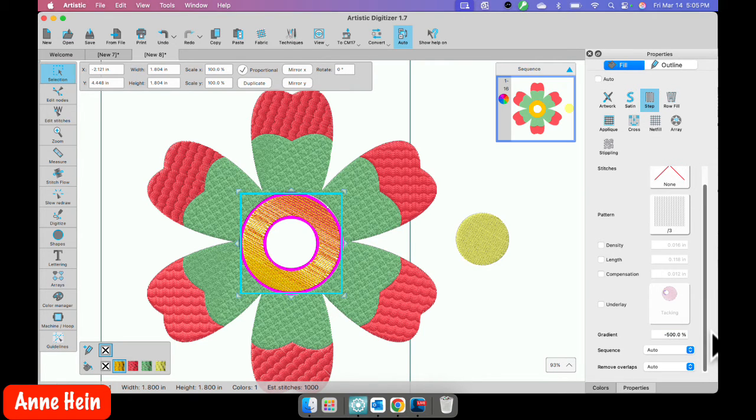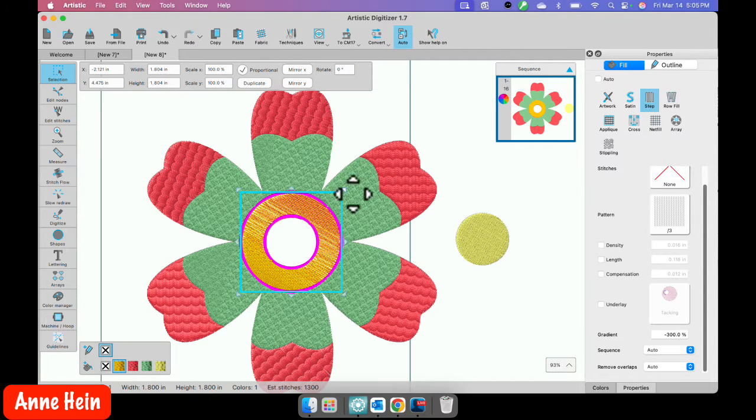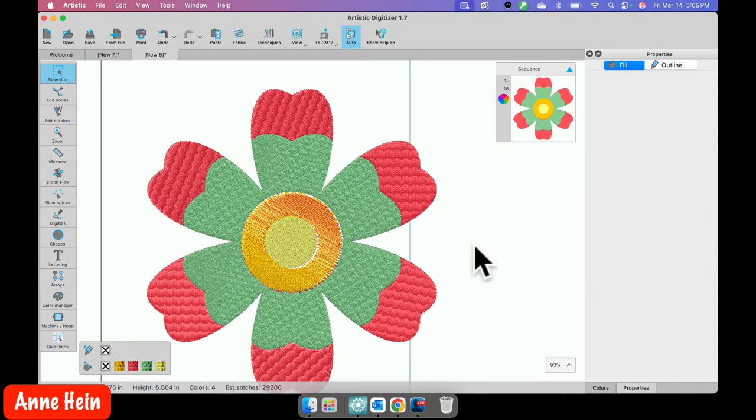Now you can go anywhere within the 500. So you can go minus 500, minus 400, and so forth. So if you change it, this is the minus 500, the yellow part. If I wanted to do maybe minus 300, you can see the different changes. So that's gradient. And I really like to work with gradient. It's a lot of fun. It gives you some blended colors, so you have a lot of options with that. So you can work with your gradient. So this is working with a clip art design.